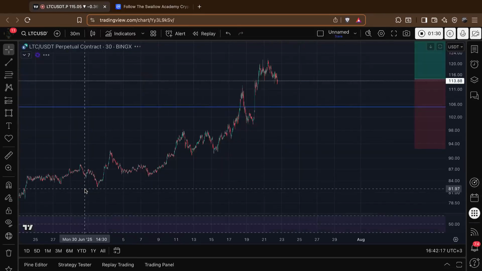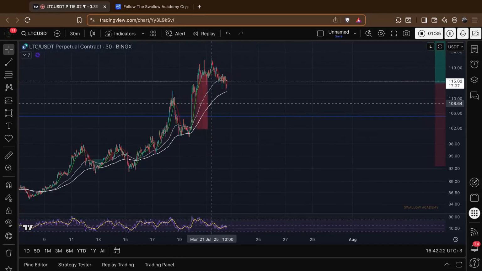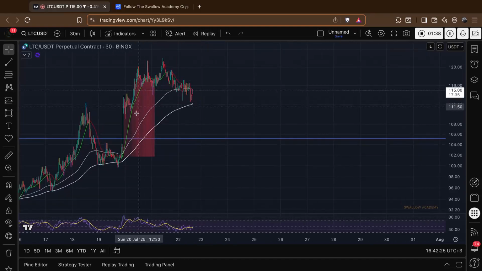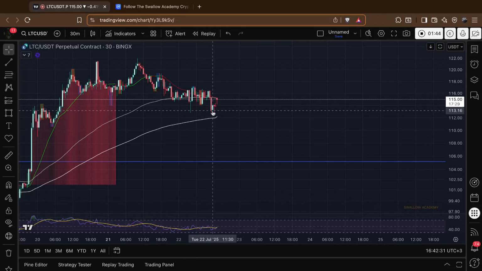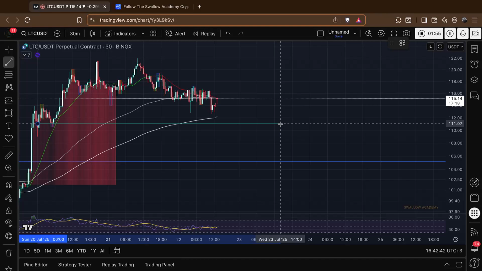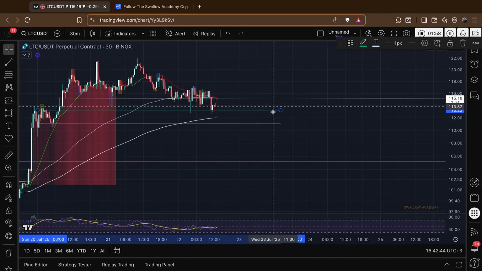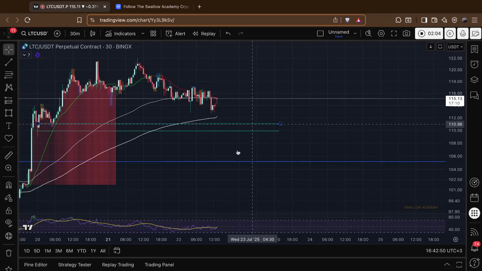Now going to the 30-minute time frame to take a look at the smaller time frame, what we have noticed before already is this CME gap here, which is bearish currently. Although we see that there is some kind of filling happening right now, we might actually not fill fully the CME gap. But nevertheless, if we see a breakdown from this region, so this one here, then there is most likely a chance to go and fill this CME gap fully here, which would mean that there is an opportunity for a short position.